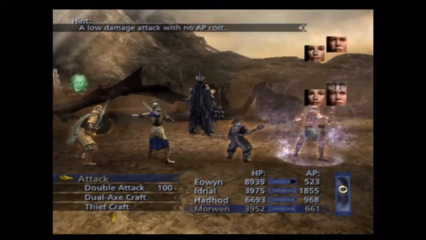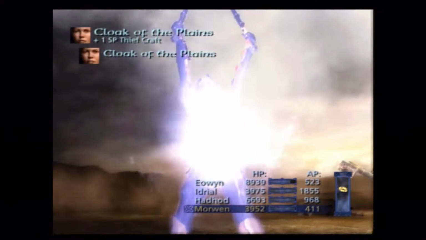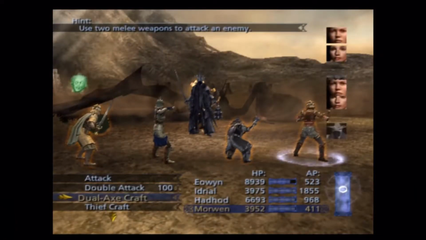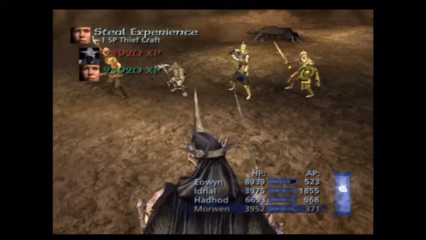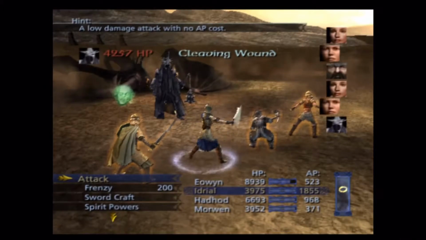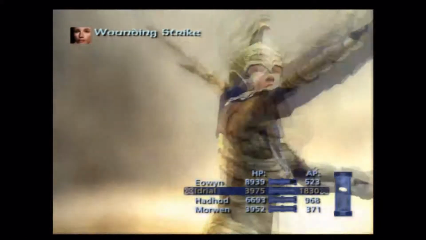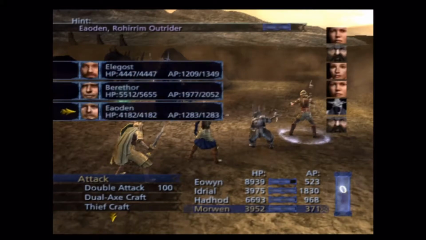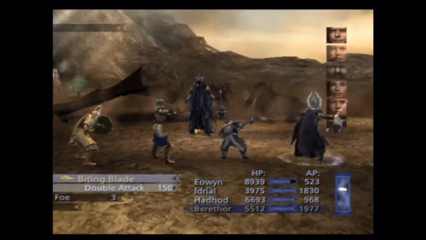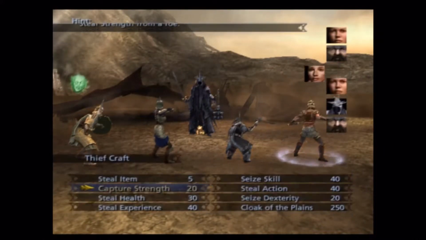I suppose maybe a damage shield here wouldn't be so bad. Hadhod's devastating shield, but I don't know. That's a tough sell. I just don't know if that's useful or not. But here you go. So here's Cloak of the Plains, and this is going to protect her from counterattacks. I feel like it's a good use of it. The tough thing with it is that it's so expensive AP wise. You'll need to either find some way to restore her AP using Barathor's Fellowship Grace, or I guess items if you want.